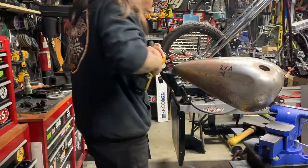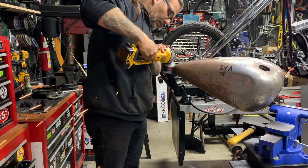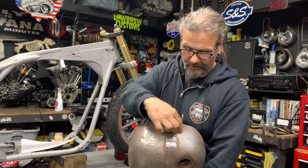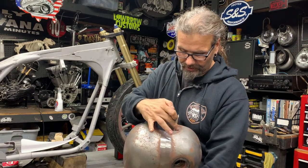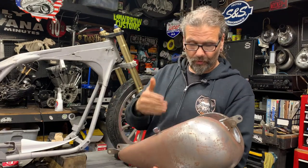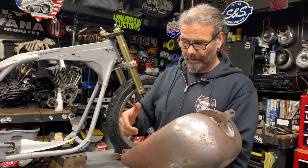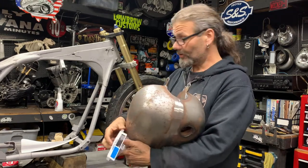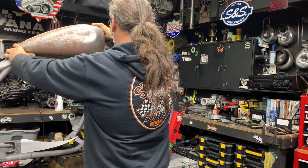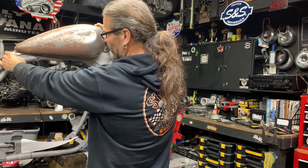A couple of things we have to do is hammer out these tail pieces for the mount and see if we can get them close to where they need to be. I'm sort of hoping to cheat a little bit — typically on an FXR this will be a squared-off tunnel, but I'm kind of hoping I can just square it off for the look with a little balance panel and use it exactly the way it is. Worst comes to worst, I'll have to knock out this tunnel with the plasma cutter, make a square tunnel, slide it in, and weld it back up. But we're going to see if we can get away with a little cheat first because it fits really nice the way it is now, and I think there's plenty of room once you get the mounts in the right area.